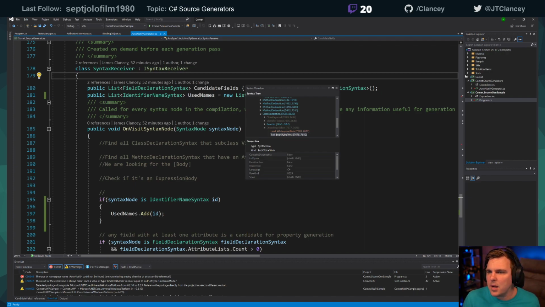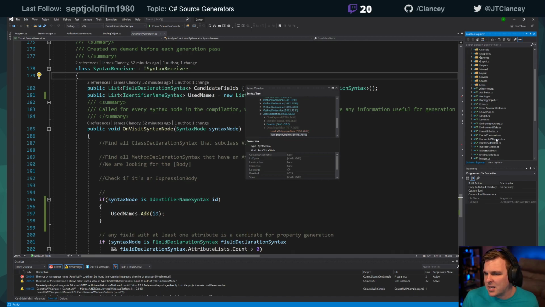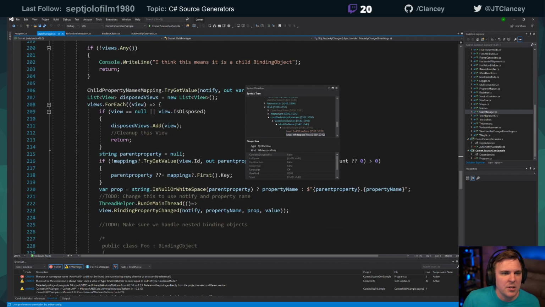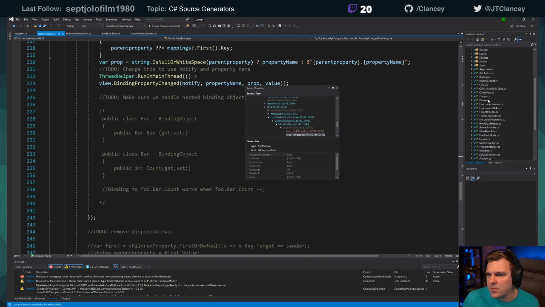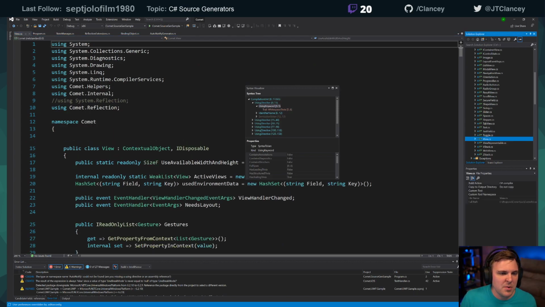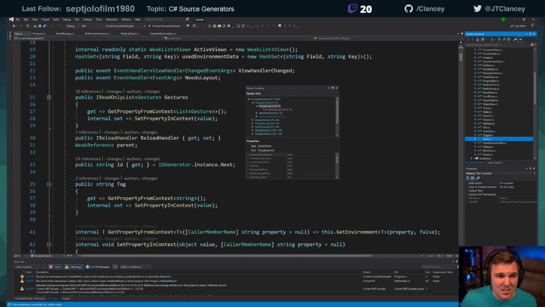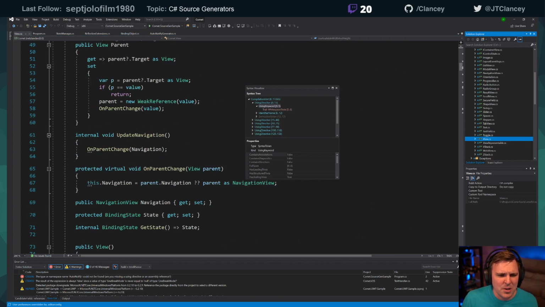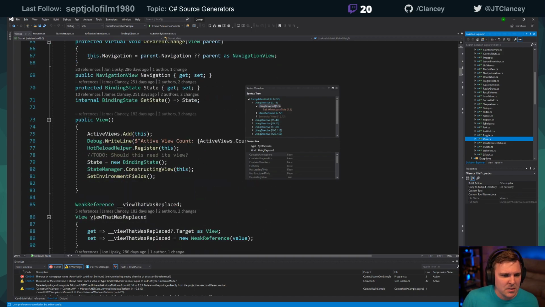Actually, what I did in the project, I want to see, because inside of the state, I have a thing, I wonder if I can reuse that same data class. It won't be perfect. But inside the state manager, actually inside of view, if we go to view, whenever we start building, we have a class, and I can't remember the name of it, which is created every time a view is created. It's the binding context. I don't know. I wouldn't call it binding context. I know better than that.